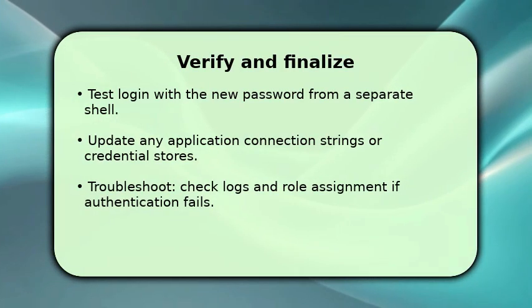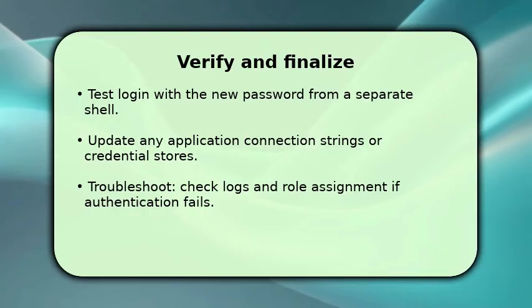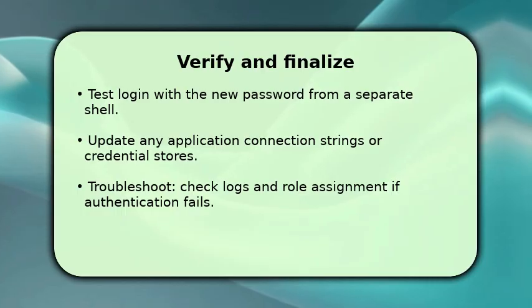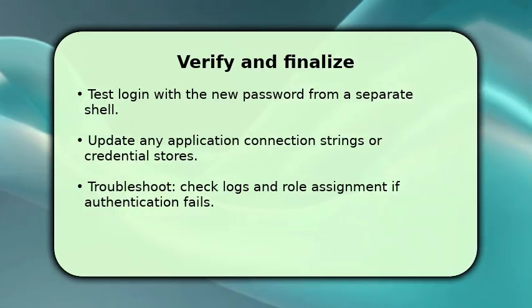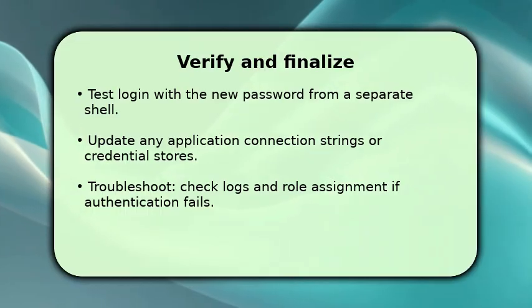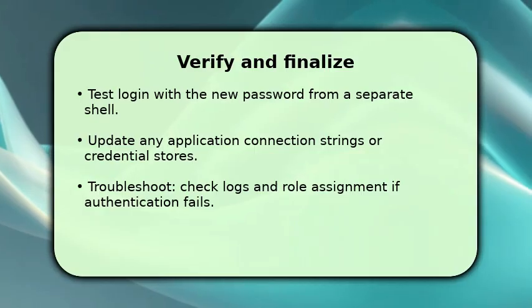Finish by validating the change. Open a separate shell and authenticate as the user with the new password to confirm success. Then update all application connection strings, environment variables, and secret managers so services don't fail. If you use replica sets or auth key files, make sure any service restarts preserve auth configs.